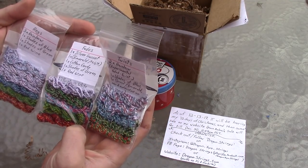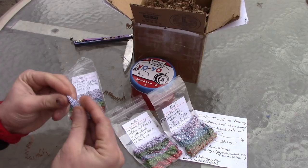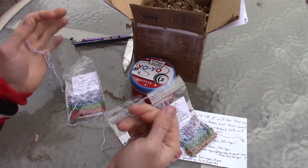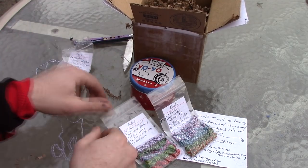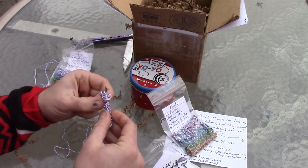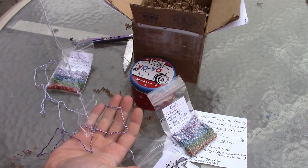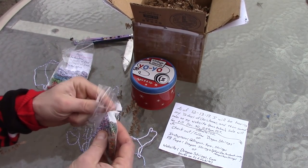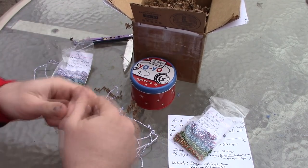Let's try the regs. Actually, he said he's strung up the one on the yo-yo already. So let's open up some of these and take a look at them. They have a nice feel to them. The texture of them is very similar — kind of similar to a Zipline string, but a little bit rougher. But it might be the blend. It's hard to tell on strings that have to get broken in. This one feels about the same. It's got a little bit of a stiffness to it — you can tell just by when it unravels. That's why it's got to be broken in a little. They all feel pretty much the same. I think they're all the same blend of polyester nylon.